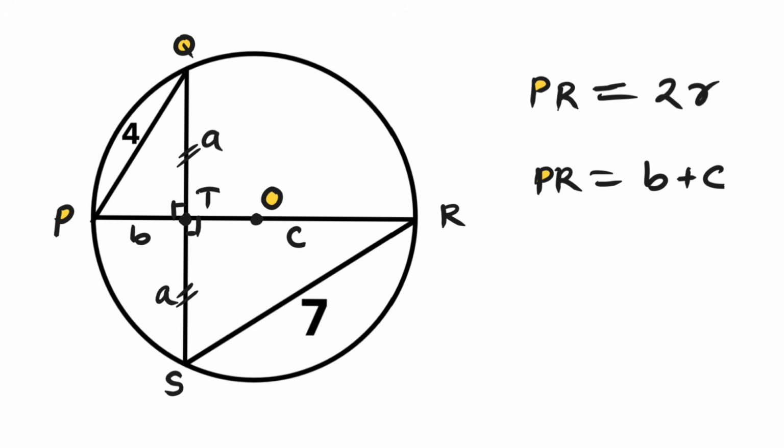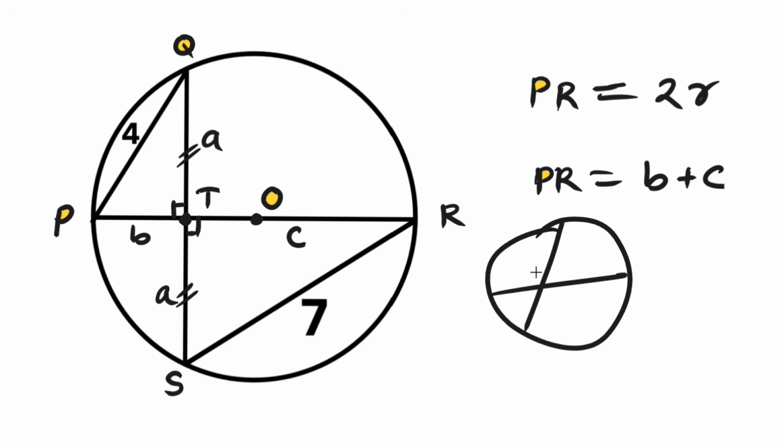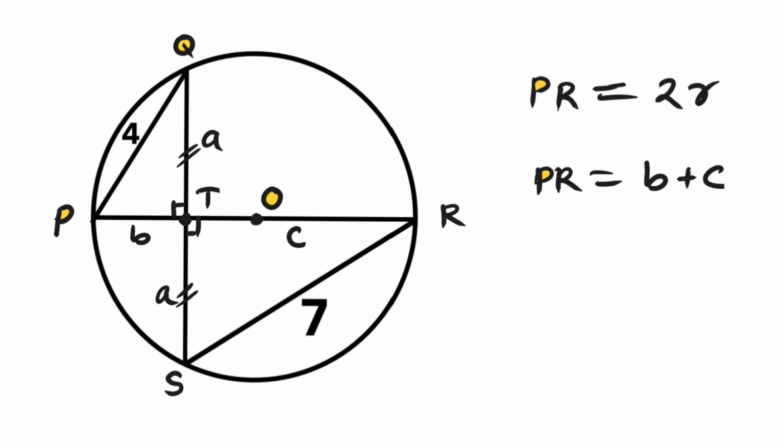Now let's look carefully at the next geometric relationship. We can obtain the required relationships directly and rigorously using the intersecting chords theorem. This theorem says that when two chords of a circle intersect inside the circle, the product of the two pieces of one chord equals the product of the two pieces of the other chord. Here, the diameter PR and the chord QS intersect at T.